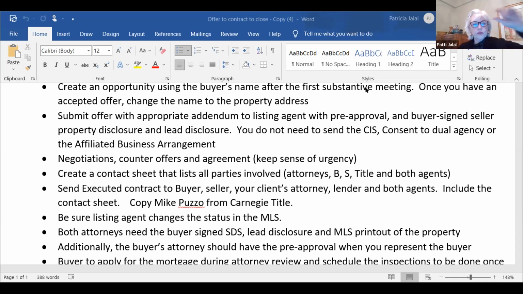Yep. So the best thing to do is, if you're using a mortgage rep, and hopefully Carnegie Mortgage is going to be up and running soon, you'd be able to call your Carnegie mortgage rep and say, they want to include the boat, but how do I do that? And they would say, whoa, don't put it in the contract. Okay. So you take the guidance from them.